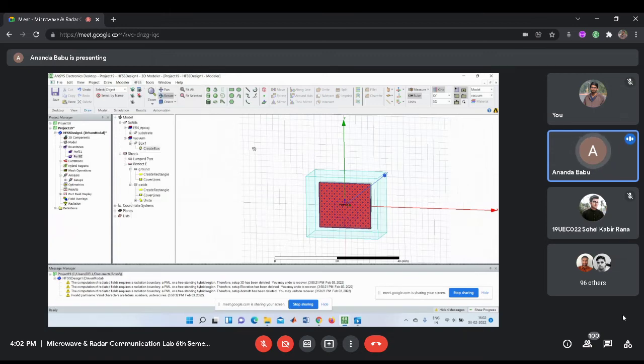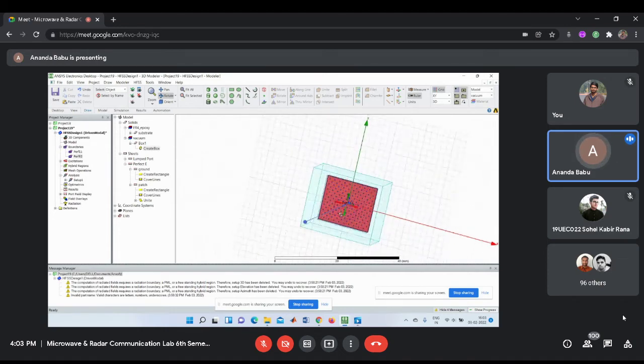Add the solution frequency means at whatever frequency your antenna is resonating. I am choosing 5 gigahertz, but you can choose 10 gigahertz. You can give 10 gigahertz as the solution frequency. So that is the analysis setup. Then finally give the radiation box. These are the steps followed in the HFSS software.